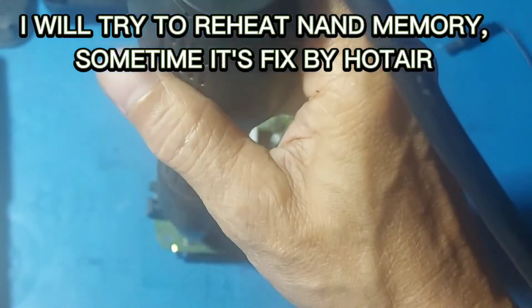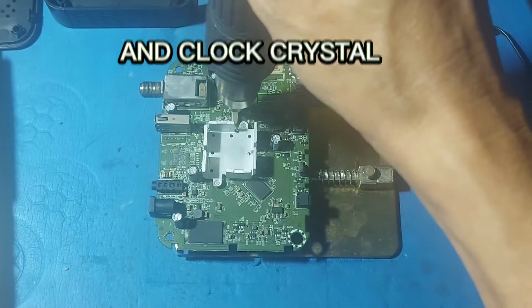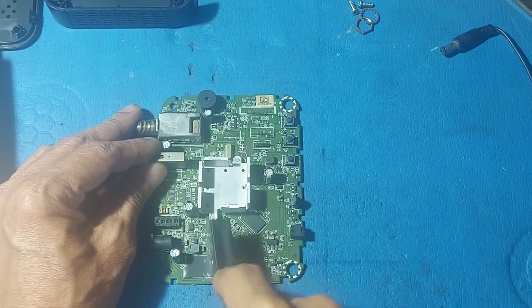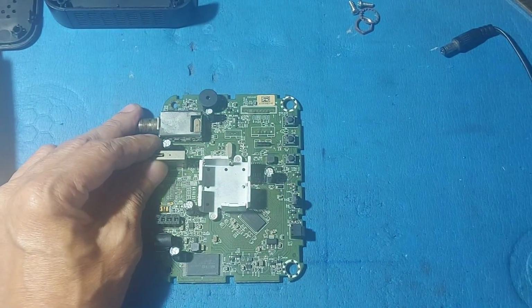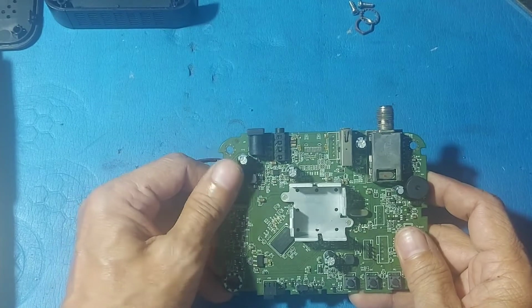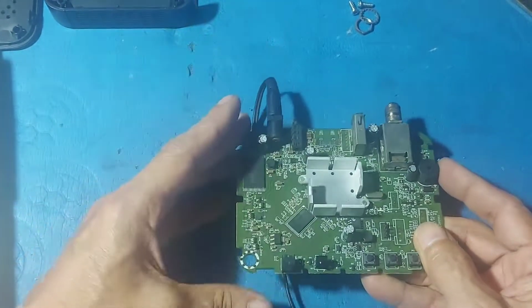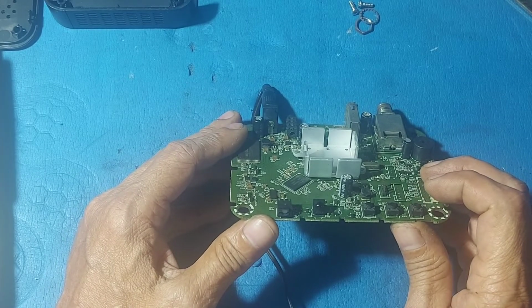I will try to reheat the NAND memory. Sometimes it's fixed by hot air. And the clock crystal. Still, no red light.